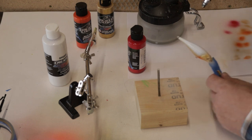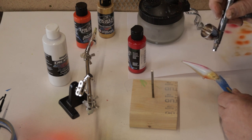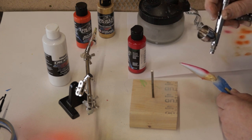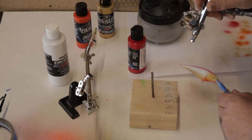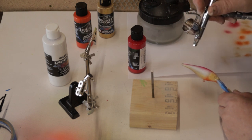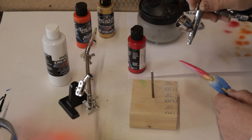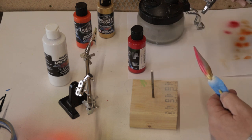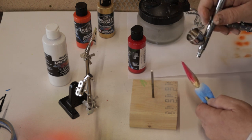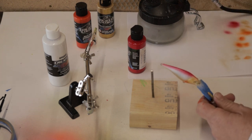And I'm just going to paint right down the spine. Let it come down just a little bit. But we do want to leave some of that chrome. I'll heat set this.